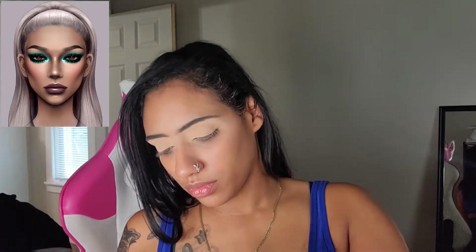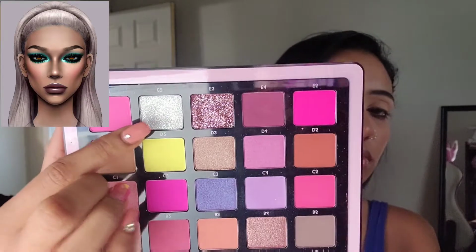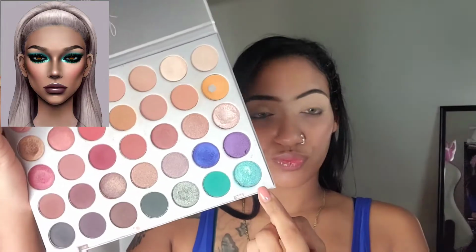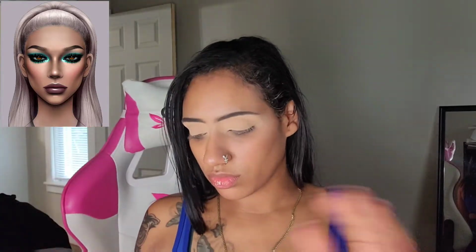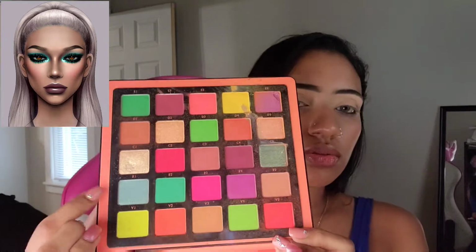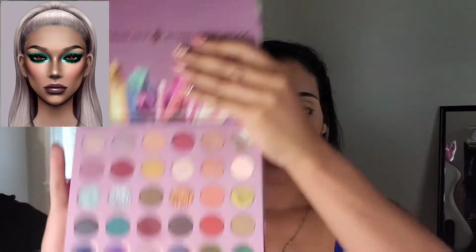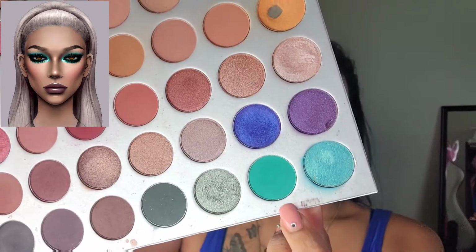So here I'm just going to show you a couple of palettes that have a few shades I was thinking about using. Like that silver from the ABH palette is really pretty. The two greens on the bottom of the Jaclyn Hill palette looked pretty good. That blue also looked really nice. And then in the So Jaded palette, there were a couple of blues in there that I was thinking about.